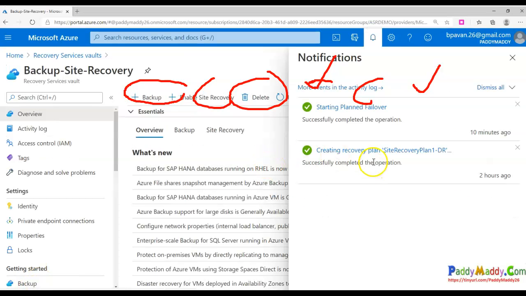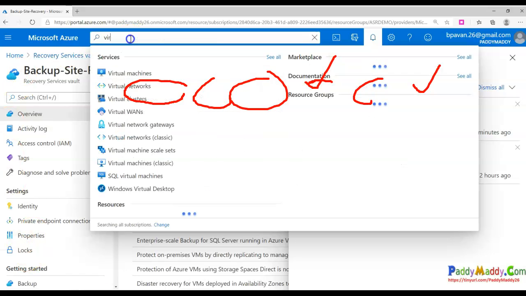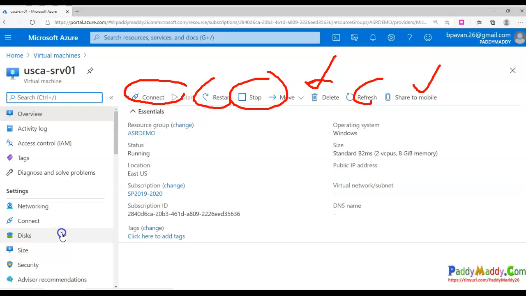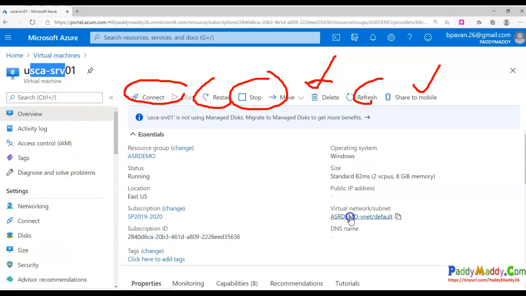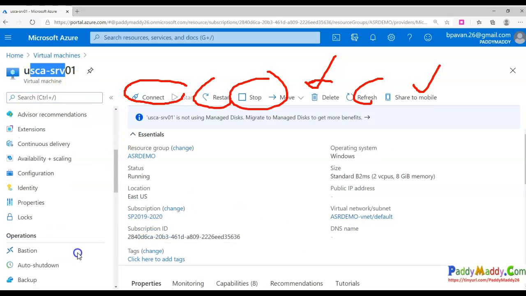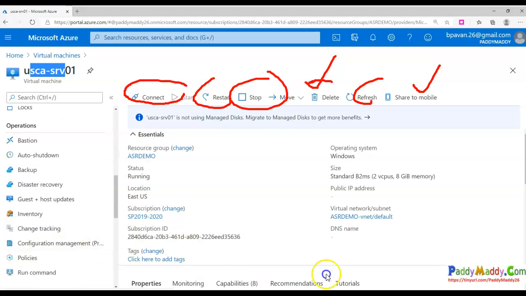It just got successfully completed, the planned failover got completed. So let's go back to the Azure virtual machines and see if we have any virtual machines. I'll just go to virtual machines, and I have here the virtual machine already created, and it's in a started state. The thing is, it does not have any public IP. It will not have your NSGs, all that, because you need to plan them properly with some kind of scripts to automate this, or maybe after the failover. If it is a planned failover, you need to work on that.